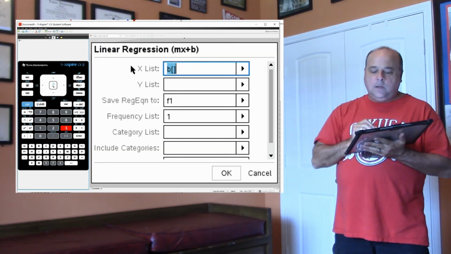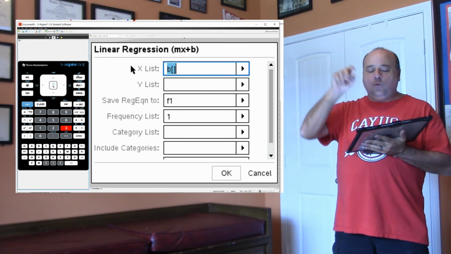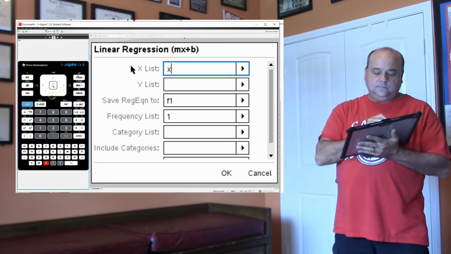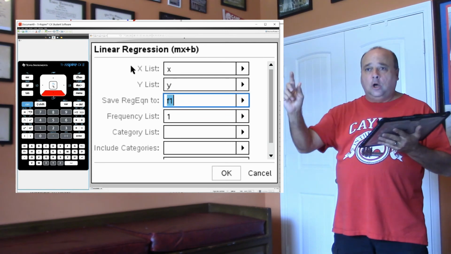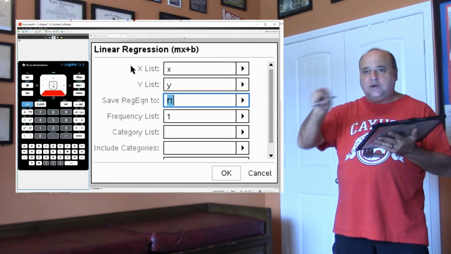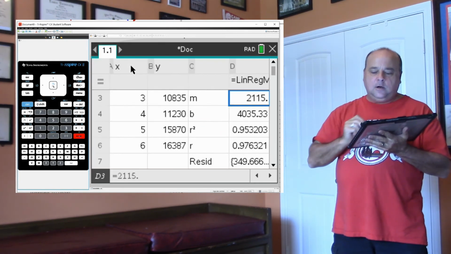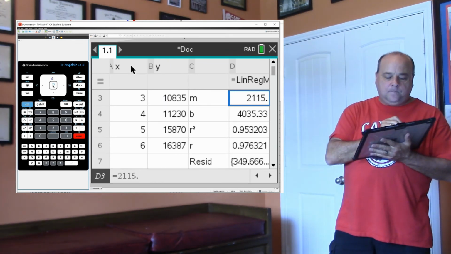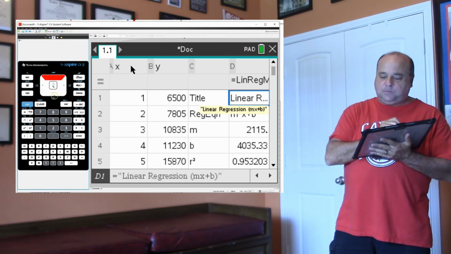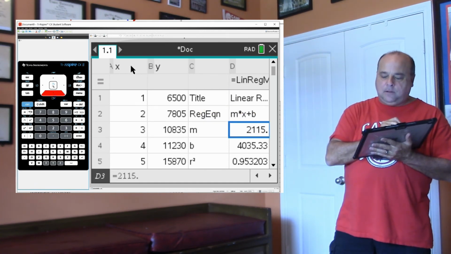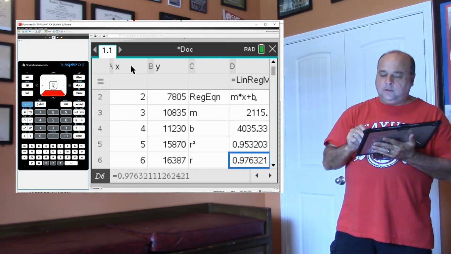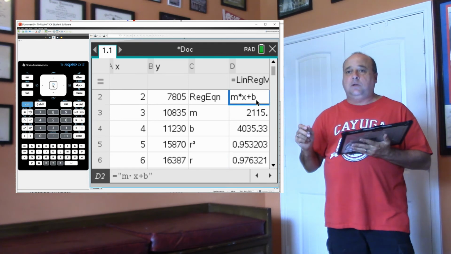So hit 3. Now then, we want X and Y, so type in X down, Y down. Don't type anything else, just hit enter. Do not move that cursor. Just hit enter, and boom. Now then, we want to go up until we see MX plus B. So I'm going to go up here. I got my MX plus B right at the top. Let me go down. I went one up too many. Okay, right here. So at the top right, you want to see your mx plus b.